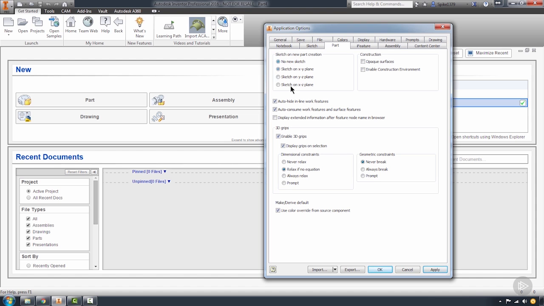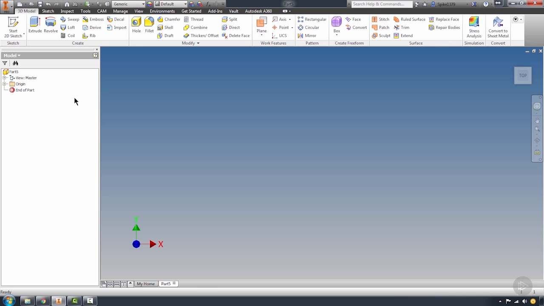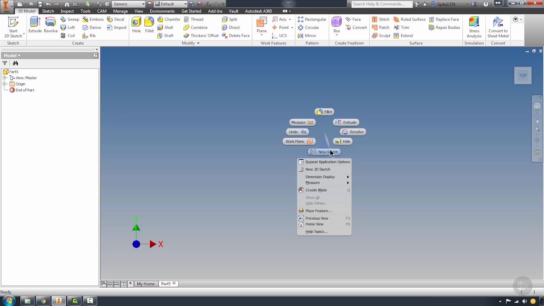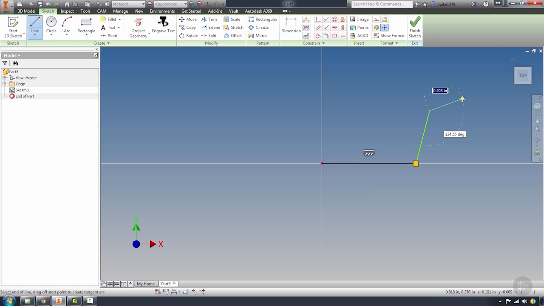plane. Now, I'm going to go ahead and click apply to these, and I'm going to hit OK, and I'm going to close that. I'm going to open a part file real quick, and now you can see the changes that have happened here. You can see that these panels now, all their little icons pop out a little bit more. My background's changed quite a bit more. If I'm coming into a sketch, you can see the difference between my color selections, but the biggest one is those annotations have changed, so now all of my endpoints are much bigger. Easier to see, easier to spot, and when you're programming with HSM, they're going to be easier to come in and select and make your selections faster.